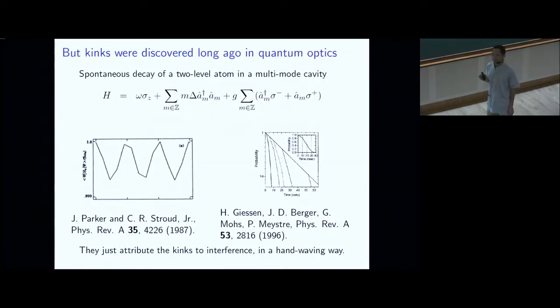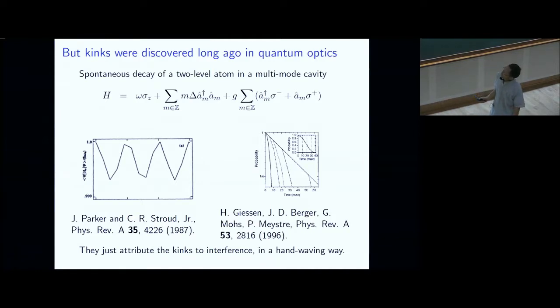These kinks were observed long ago by people in quantum optics. These are two literatures pointed to us by our friends. So say 30 years ago, these people, in studying this problem, found these very sharp kinks. Basically, the problem is they have a multi-mode optical cavity, and they put a two-level atom in the cavity. Initially, your atom is in the excited state, and then the atom will decay into the cavity modes. So in a single excitation section, this model reduces to our ideal model.